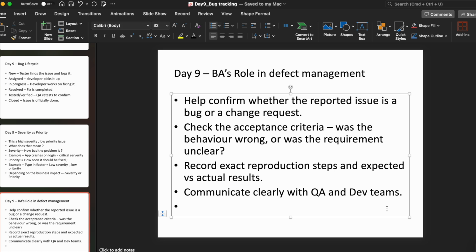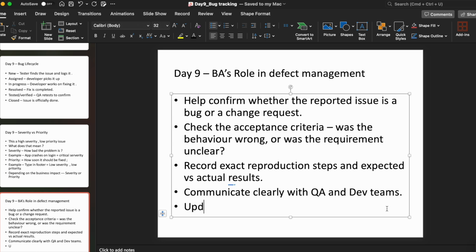Because most of the bugs come from miscommunication or the requirement was not clear or didn't talk much. So that's why the developer assumed or tester assumed. You have something in your mind you captured from business, but you didn't articulate it well, or you didn't write well. You might have written well, but you didn't explain clearly. So it's all about talking, refining your user story very clearly and documenting very well. So that's the main key here.